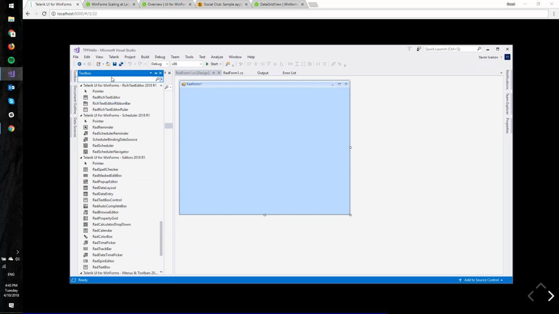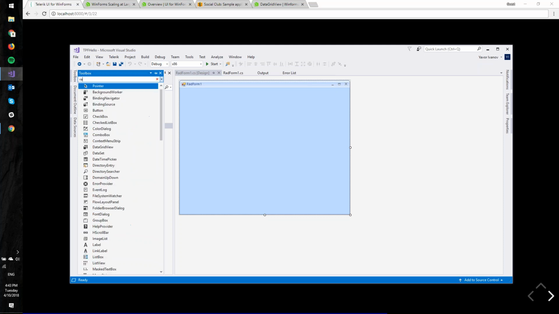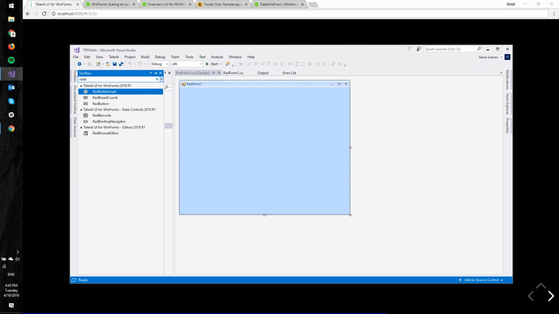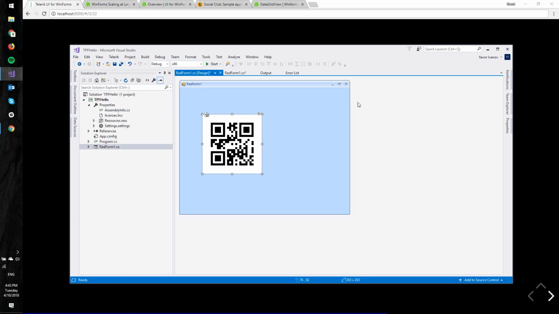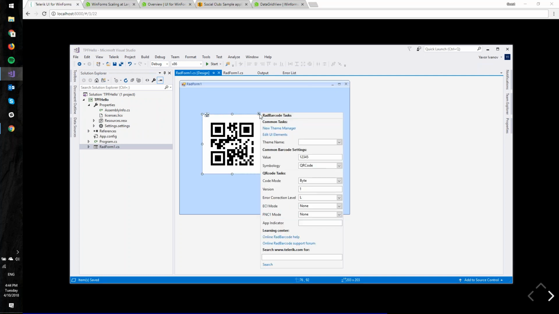Okay, so one nice component that I want to show you is the RadBarcode, which is a new addition to the suite. It was introduced only recently, and it brings barcodes, both 1D and 2D barcodes, to the table. So it's very nice. Let me create here, for starters, a QR barcode. And here in the Smart Tag, you can notice the different settings that can be applied.